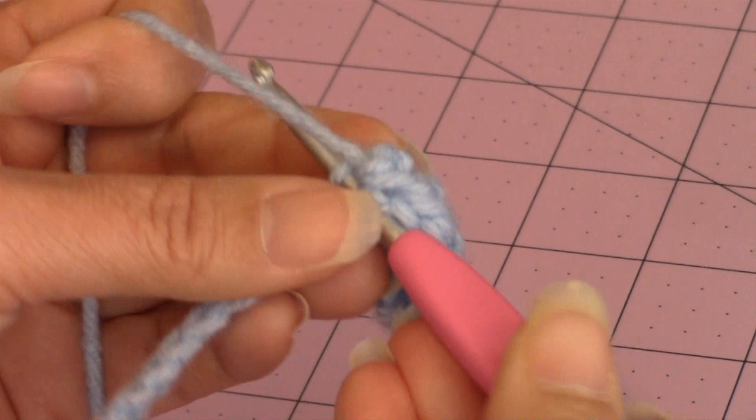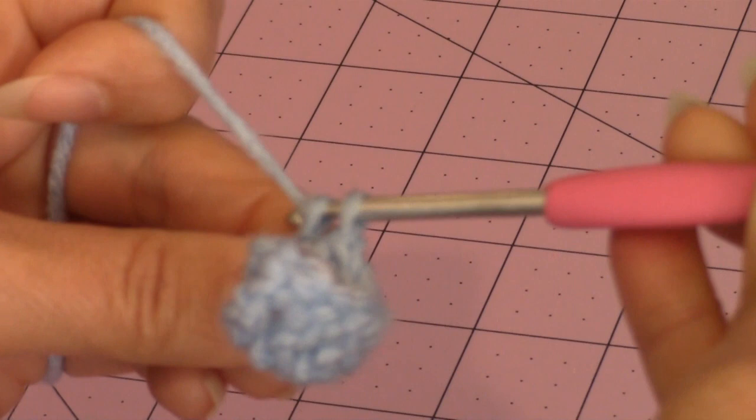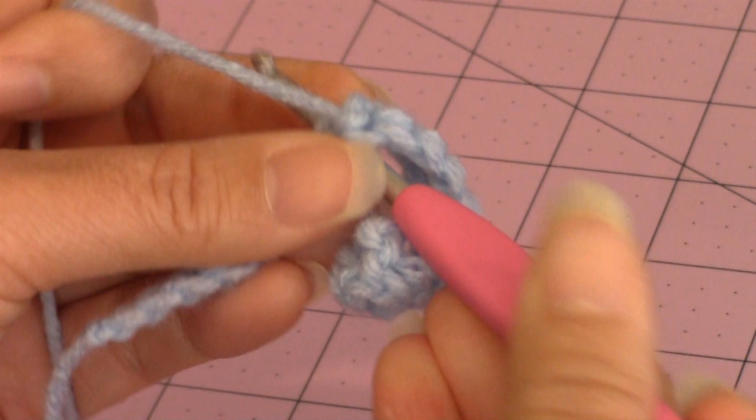So bring up a loop and make a single crochet. So there's 1, 2, 3, 4, 5, and 6.